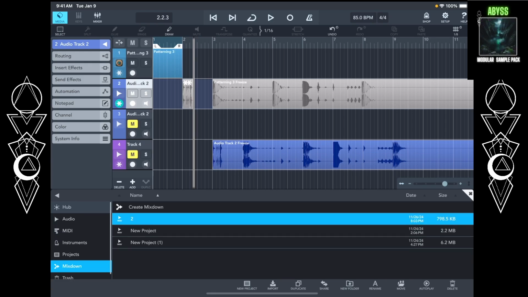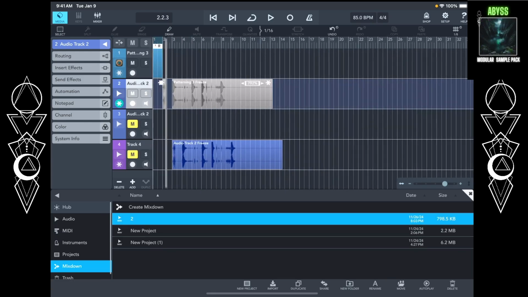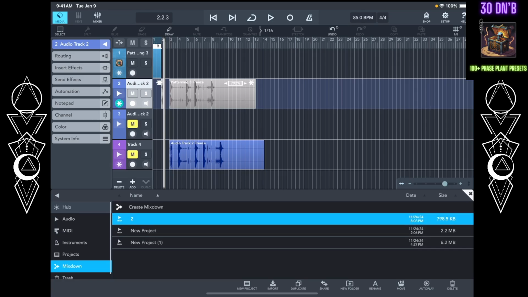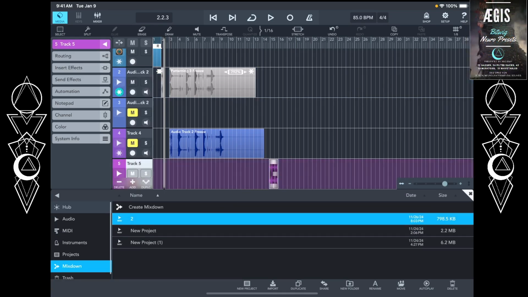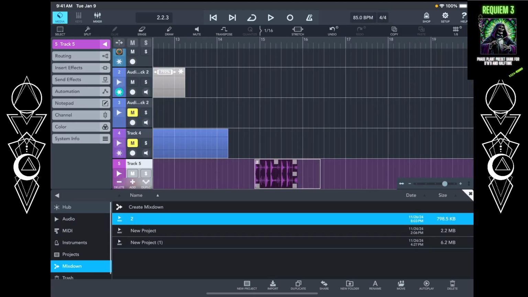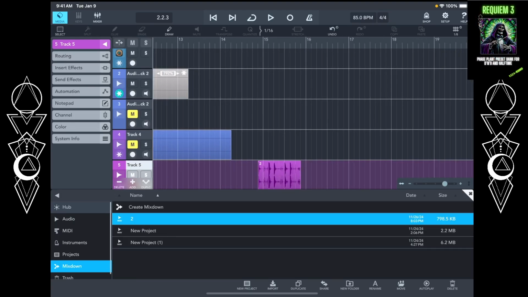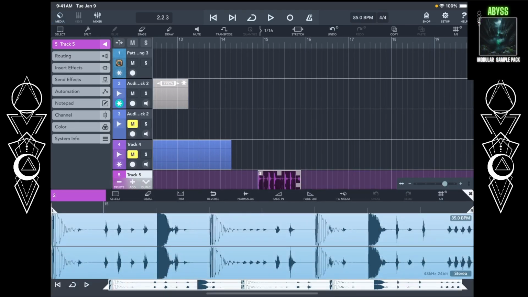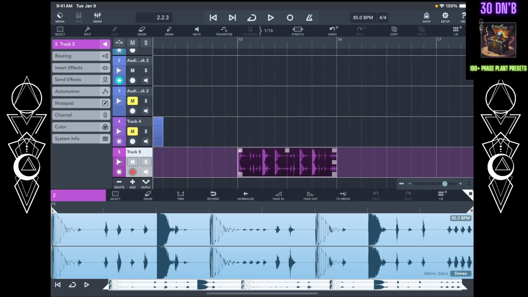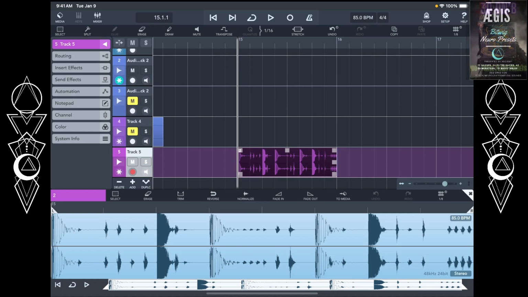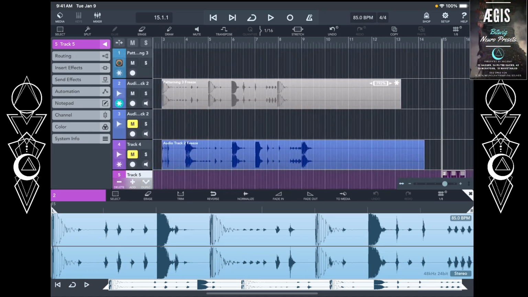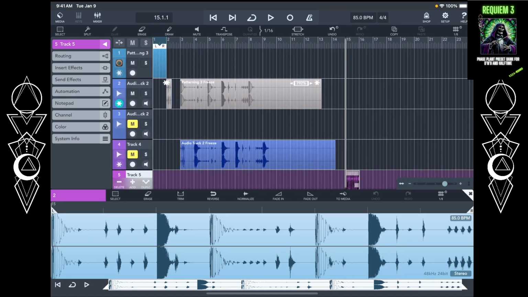So, and then we can just drag it right back into the timeline. And this is our resampling workflow that I've been begging somebody to do forever. And the reason why this is significant, at least to someone like me, is because what this means is that it creates an easier workflow to be able to continue to do all the audio manipulative things that I normally would. So if we listen to this, it's actually just going to be a print of that loop that we had, which is this L and R right here.